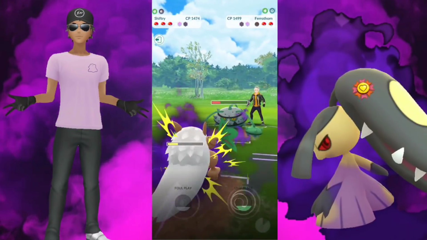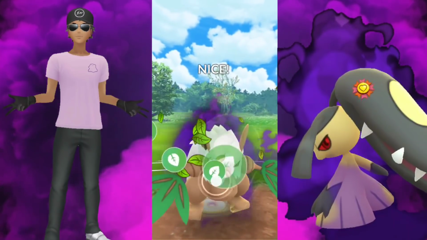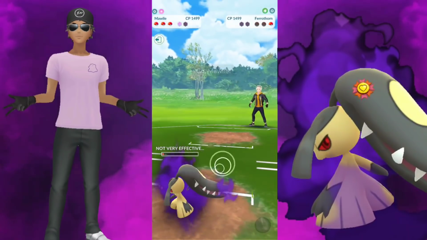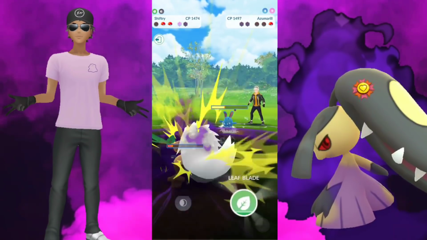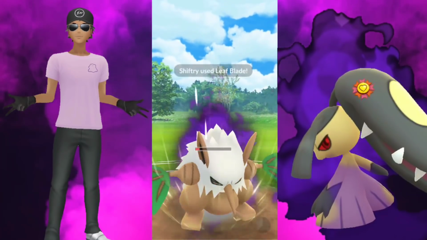Going to be hitting him with a Foul Play, doing a ton of damage, and we're just going to go straight for the Leaf Blade at this point. I do believe this will KO. Well, it might have KO'd, but we just swap into our Mawile immediately and make them waste their energy. And then we're just going to go back in here with Shiftry, get to the Leaf Blade, and we're going to be able to take the win here. So it's been looking pretty good, guys.